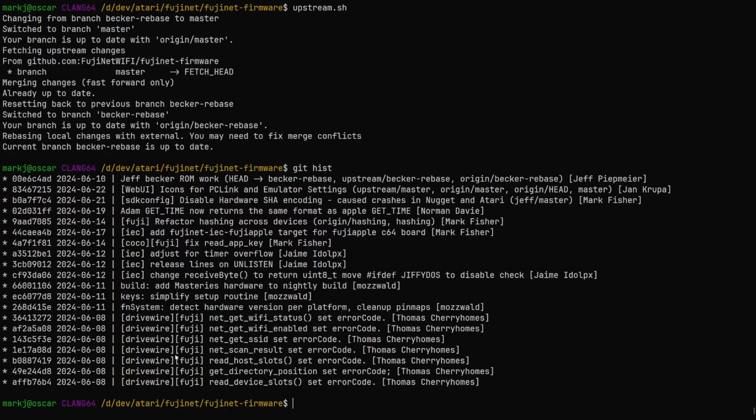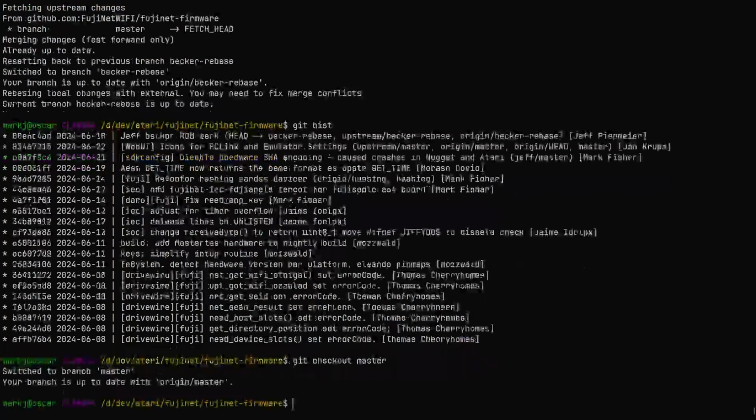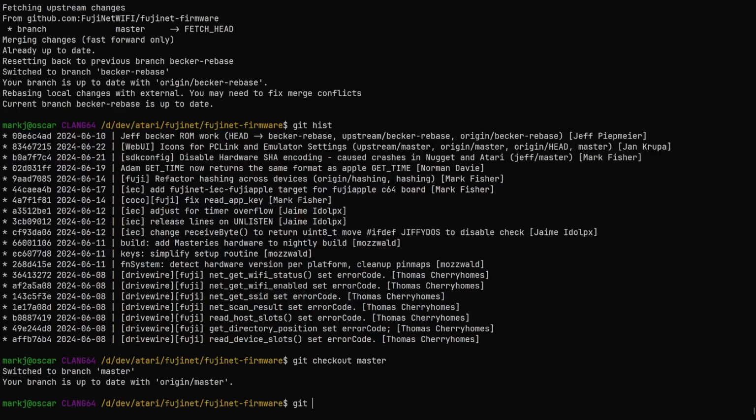So now what we can do is we're going to merge them into master. The master branch should have our changes. So we get master. Now what we're going to do, this is a merge. It is merged because what we're going to do is pull them, but with a fast forward only.